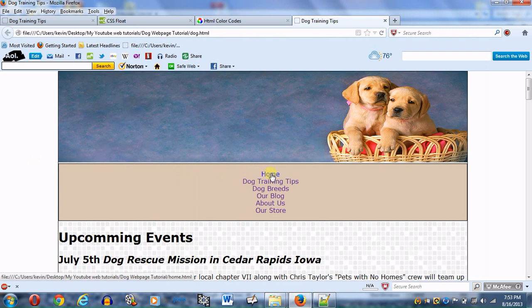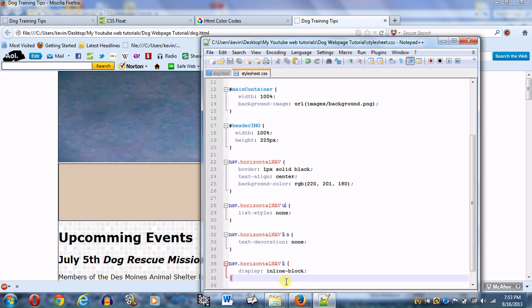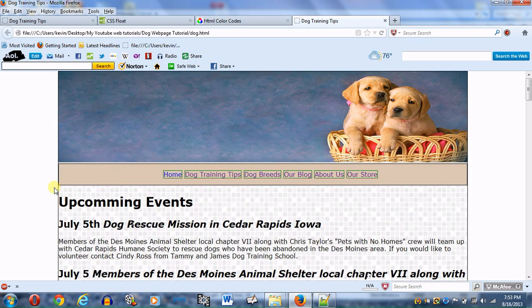What blocks are, if you think of these as blocks, they go straight across. That's basically what it is, okay? If you set it for inline block, these things are treated as a box around these. Best way I can put it is I'll put a border in here so you'll see exactly what I mean. Let me go ahead and do that. Border, I don't know, 1 pixel solid green. Okay. Hit save, reload.